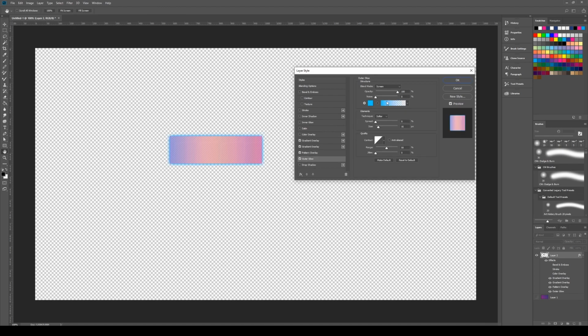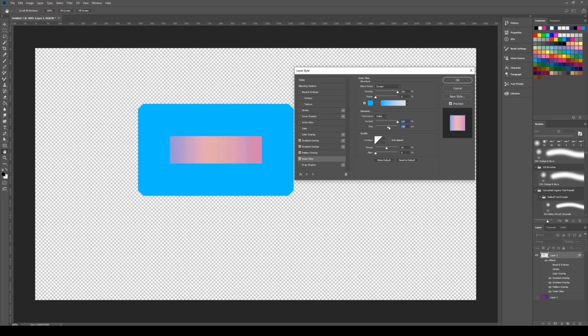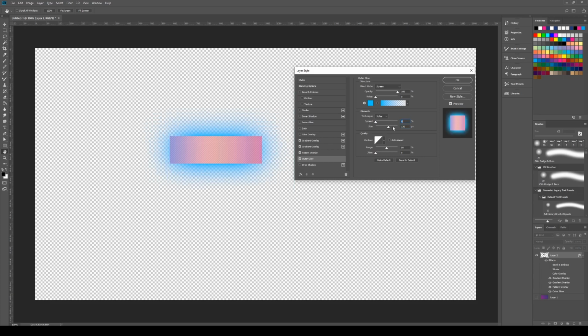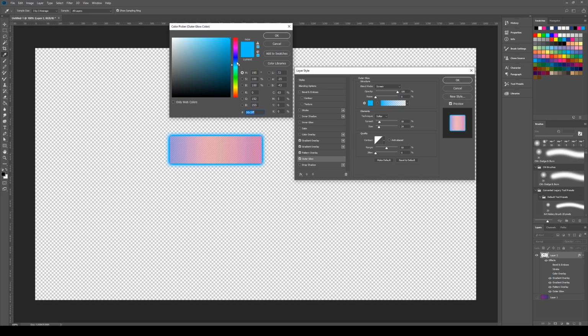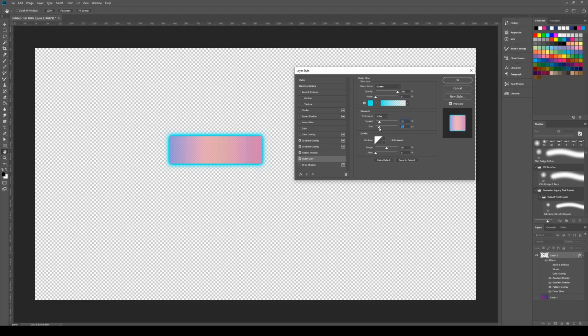Now outer glow sort of diverges out from the edge, and you can change the opacity. Noise makes it scatter. I would just suggest playing with these to get the looks that you want. But you can do all sorts with this. And I'm going to make something quite ugly. There we go.